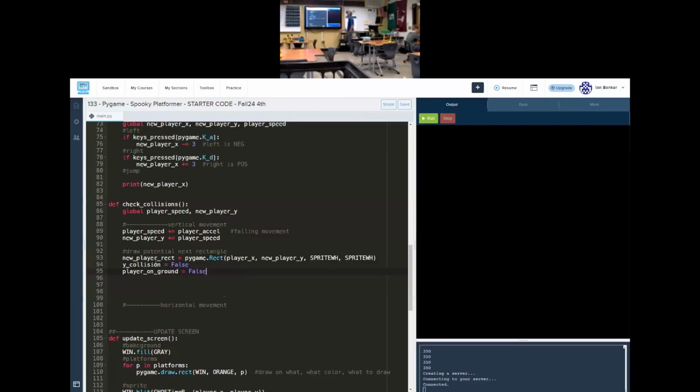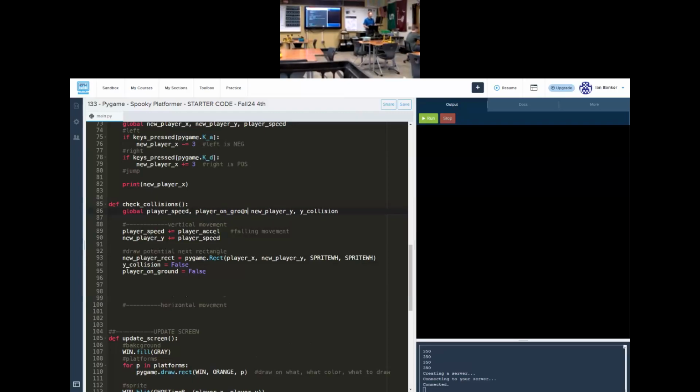So now here's the thing. You should remember from yesterday, we already established new player ground out in the global area. Y collision? Do you think we're going to change that and communicate that elsewhere throughout the program? Yes. So we're going to go ahead and globalize both of those things. So I've got new player Y, I'm going to also have Y collision, and I'm going to put player on ground kind of towards the front.